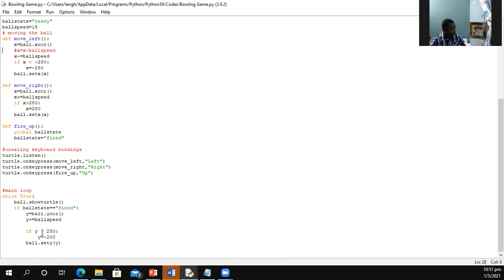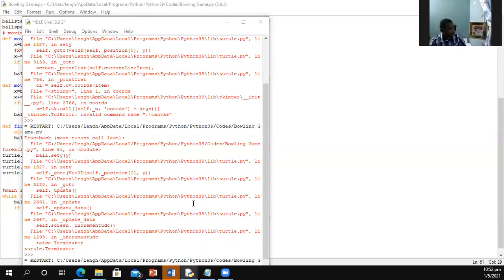So what I want to do here, once the Y coordinate hits the 250 mark, is change the ball state to ready. So it's going to wait on another trigger in order for it to actually move. So you're going to say the ball state is equal to ready.